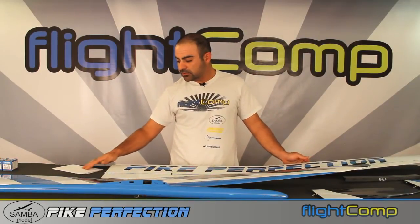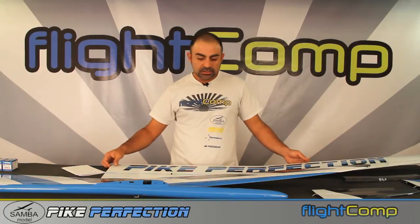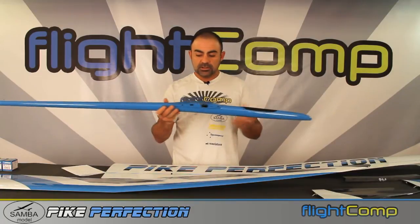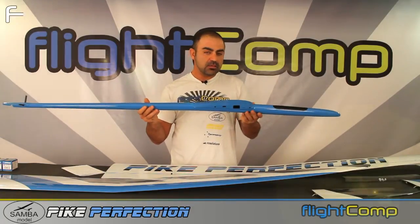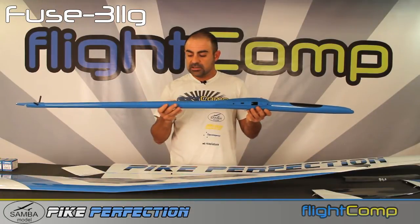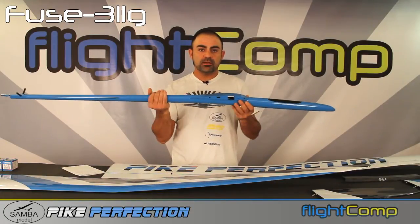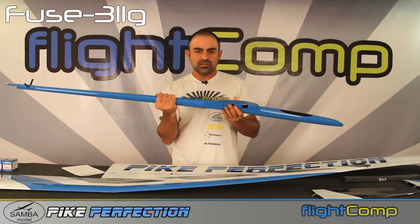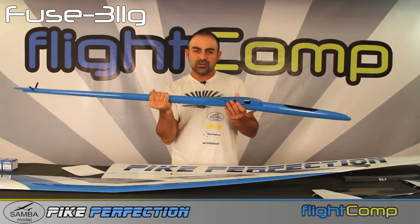I'll give you guys the weights on this airplane. The fuselage is 311 grams, or about 11 ounces. And the thing that I love about Pike Perfections is this fuselage is like a baseball bat. It is so strong. The booms, you can squeeze them, and you know they're just solid.